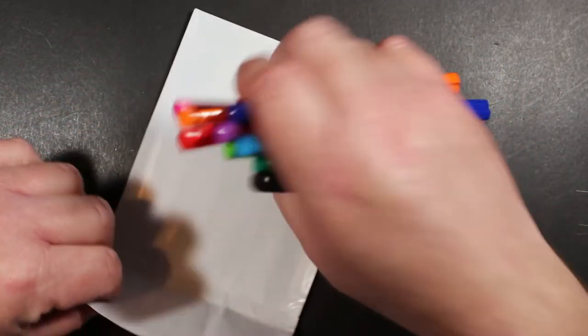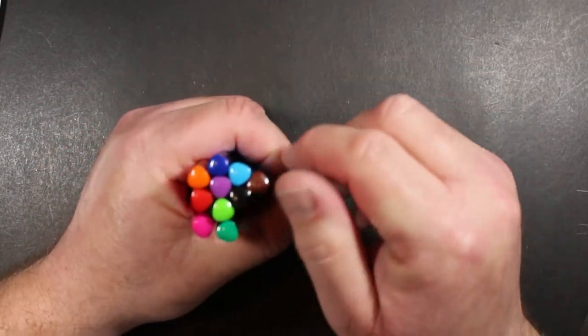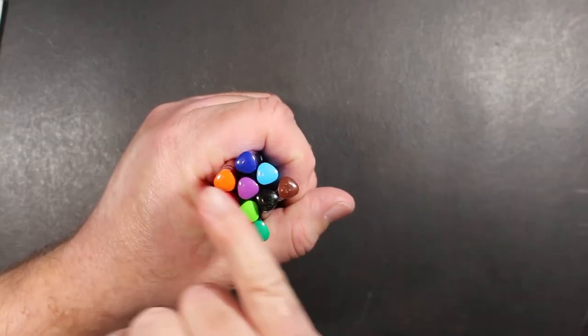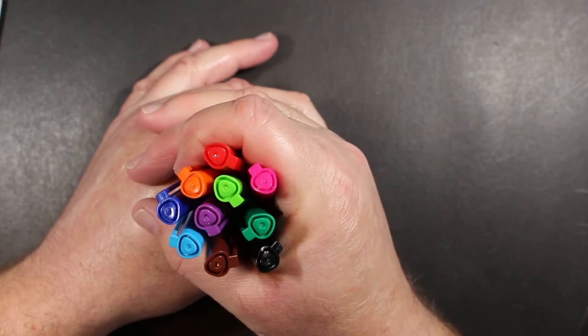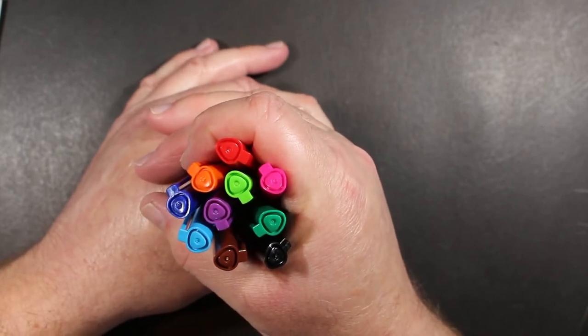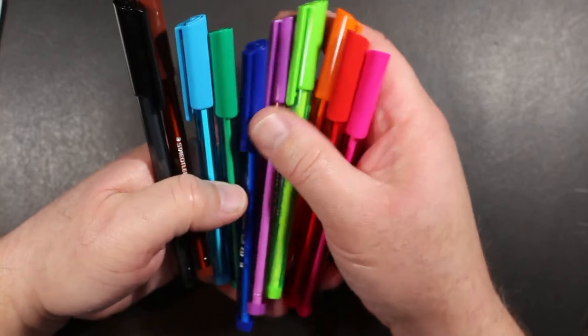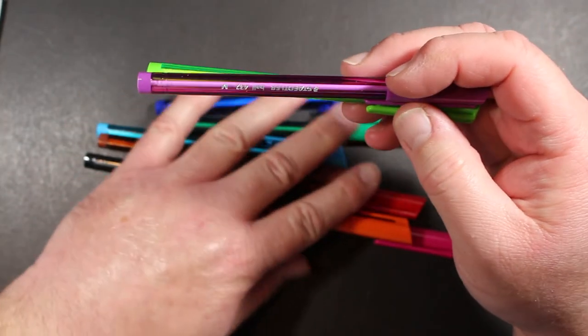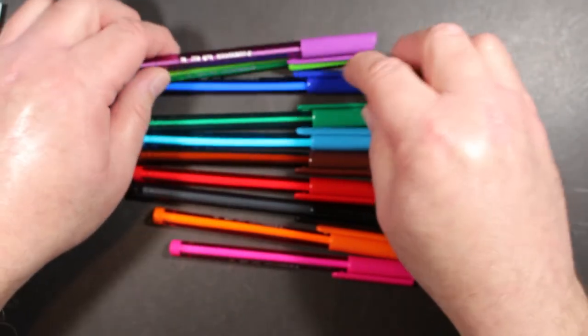If we look at the pens this way, we can also see how we've got a triangular shaped barrel here. Again, we'll do a top view. Triangular shaped barrel, of course. They're all color keyed. Now, they do have a translucent barrel. You can see the ink tubes through there. Although the ink tubes are white. So you cannot see the ink levels.